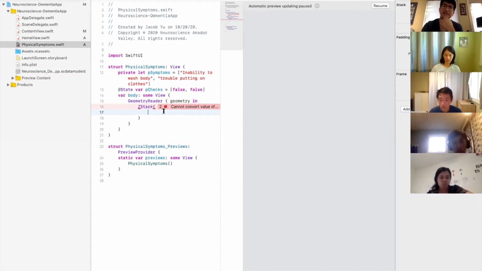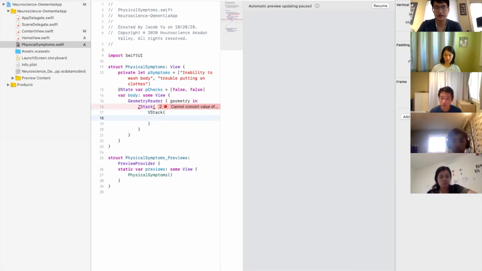You guys could see in the example we showed you, with physical symptoms, how we could click anywhere on the symptom and it would check the box off. And that's why we have the ZStacks. So within the ZStack, we also have a VStack as well.